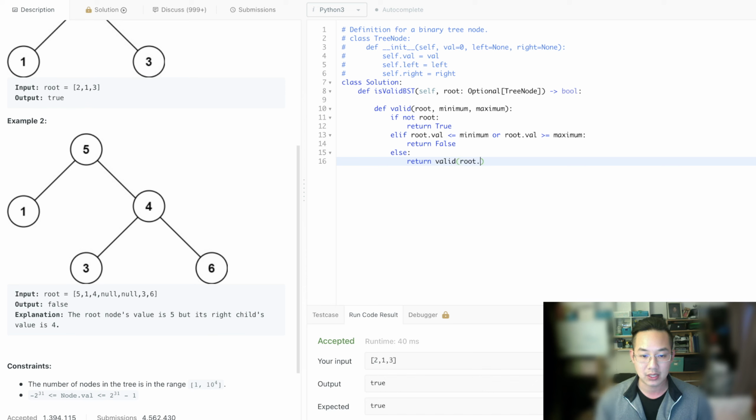When we go to the left side, what do we change? When we go to the left side, we have a maximum number. So the minimum stays the same, and the maximum changes. If it's greater than this number, then it's no good.